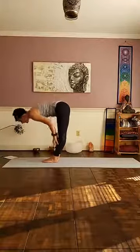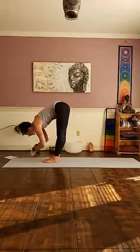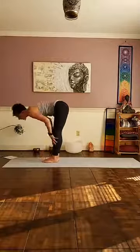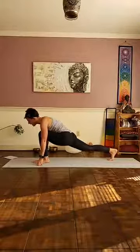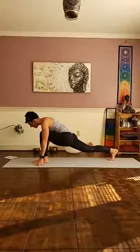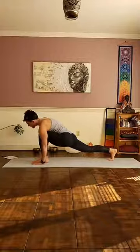Inhale, fingertips to shins, lengthen the crown of the head forward. Exhale, fold. Inhale, lengthen, look up. Exhale, step back with the right foot into a lunge. You're going to feel a stretch for the front of the right hip. Make that wide stance between the left foot and the right toes. Let the palms come towards the mat.